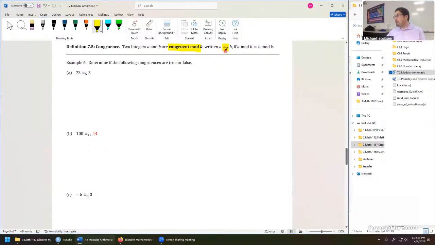We'll say a is congruent to b mod k if a mod k equals b mod k, so if they have the same remainder after division by k. So really, it's just a quick definition. We'll work more and more with it in the next sections on number theory. But first, we'll just practice a little bit more with this before looking at the other properties. Any questions at the moment, folks, with defining congruence?